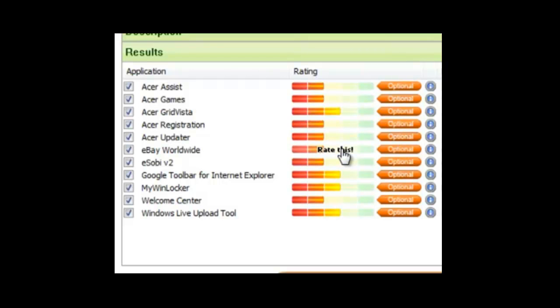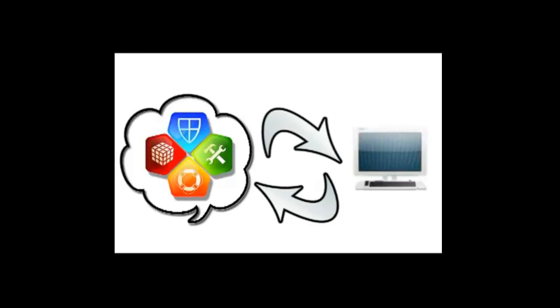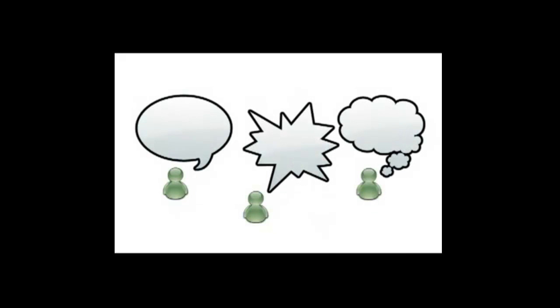Here's where SlimComputer's exclusive community-sourced technology comes into play. SlimComputer uses its active feed to the Slimware Utilities cloud to get all of its ratings. The cloud itself is a data center that is constantly getting new information and then relaying that information to the program. It's not like a once-in-a-while update, but an up-to-the-minute feed of information.